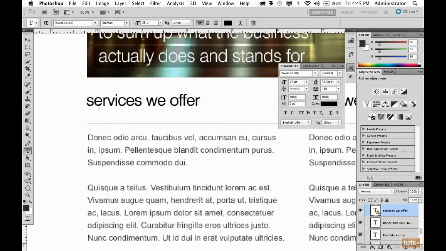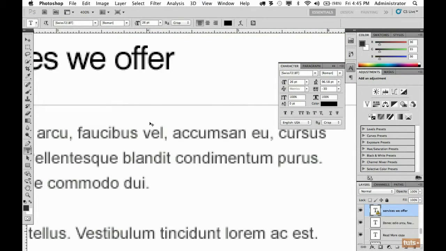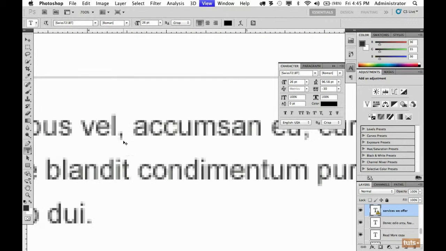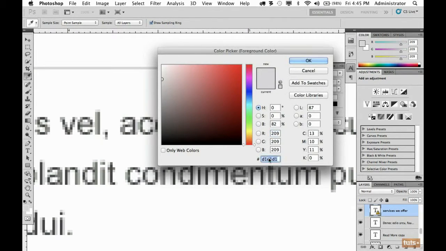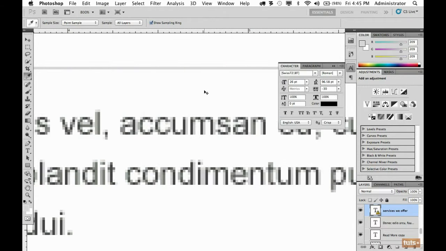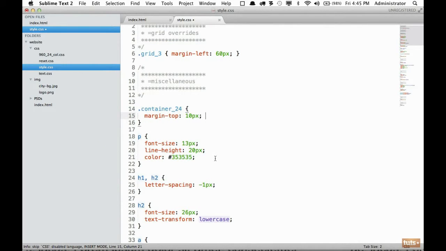Because notice, remember, he had a lot of room and then an underline. And what color is this underline? I'm going to zoom in really close, select the eyedropper tool by pressing I or Shift I a couple times. And if I click it, now this color has been selected, and that's what I know my divider should be set to. So let's try this out because it might take a little bit of tinkering. We'll assume that all H2 tags will receive this styling. If you want to limit it to only within the main section, you could do that as well. Border, bottom, 1 pixel, solid, this color.